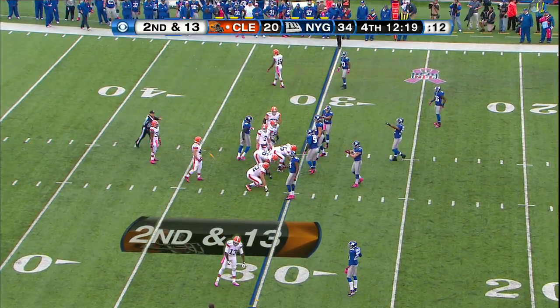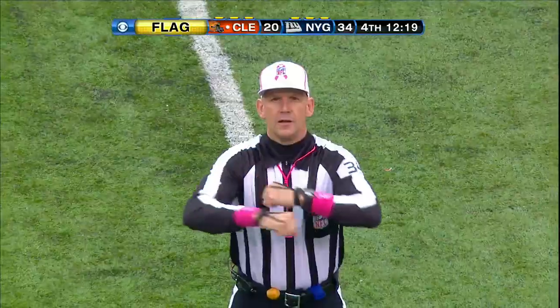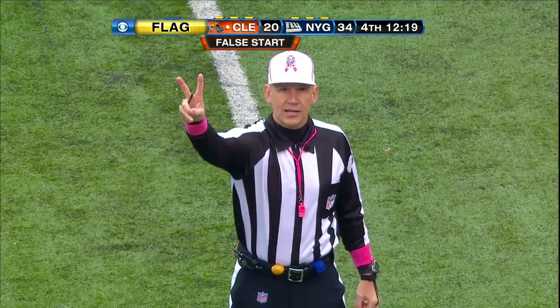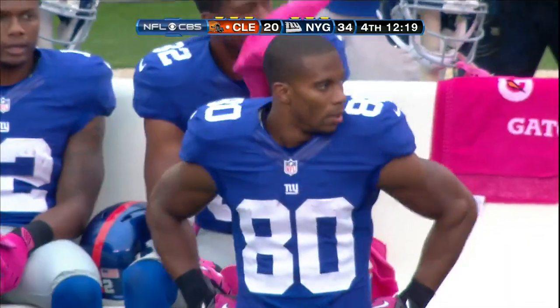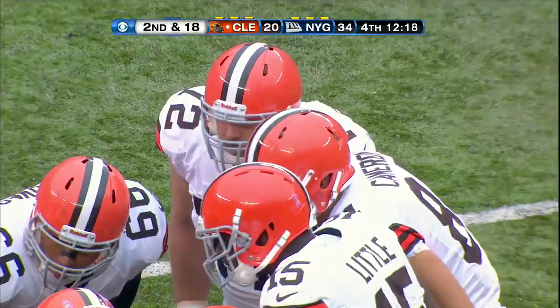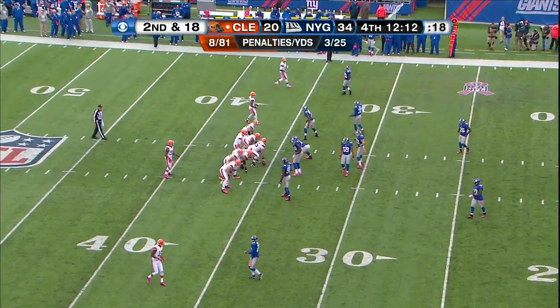Movement up front. Looks like the rookie Mitchell Schwartz at right tackle. I know we're watching that in super slow motion. Ball start. Offense, number 72. 5-yard penalty. Still 2nd down. But that was still early by Sheldon Brown. Any way you look at it, that was interference. Mitchell Schwartz, the right tackle, has played a pretty good football game today. That offensive line has played pretty, yes, well. They have. There still hasn't been a sack in this game by either team.